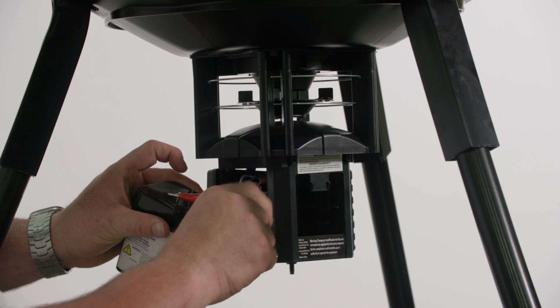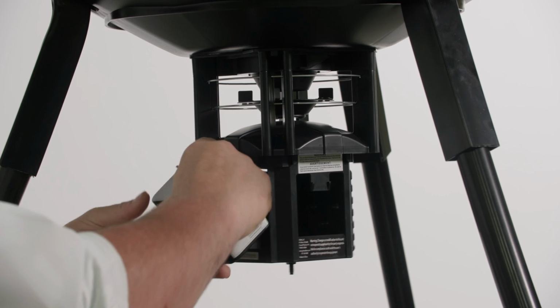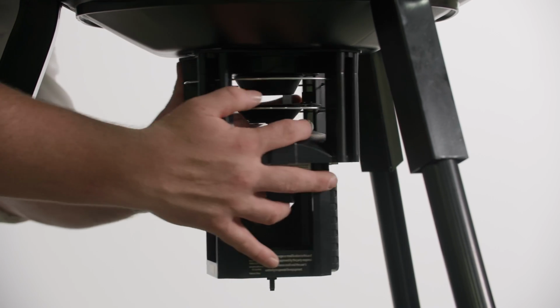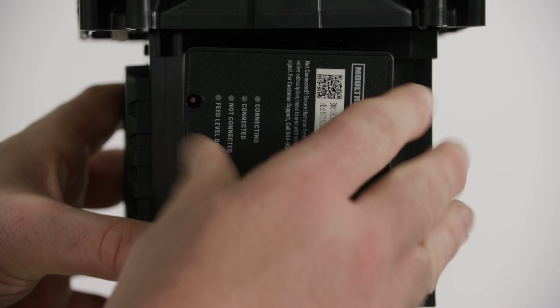Place the 6-volt motor battery into the kit, then attach the feed hub timer to the battery using the alligator clips. Make sure to match polarity. Red clip goes to the positive terminal and black clip goes to the negative terminal. Turn the feed hub timer on. Reinstall the feeder kit back onto the feeder, but leave the cover off for this next step.